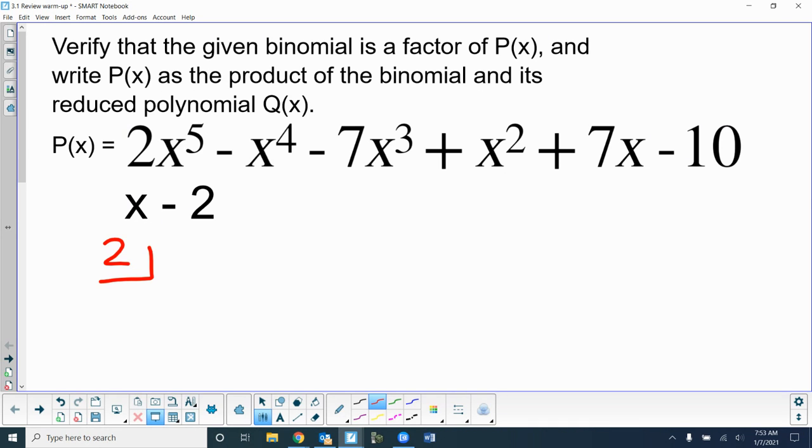And then we got an x to the 5th. So we have an x to the 4th, an x to the 3rd, an x squared, an x, and a constant. So I didn't have to add any zeros, but sometimes we have to add zeros, right? Make sure you keep the sign with it too. So that's a negative 1.